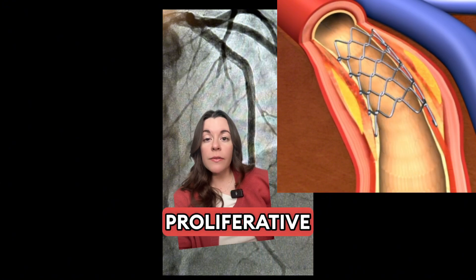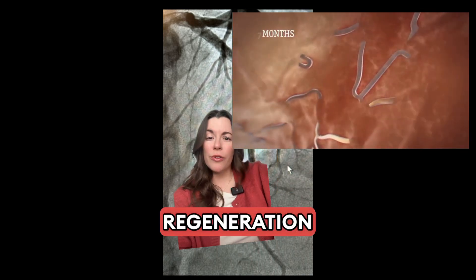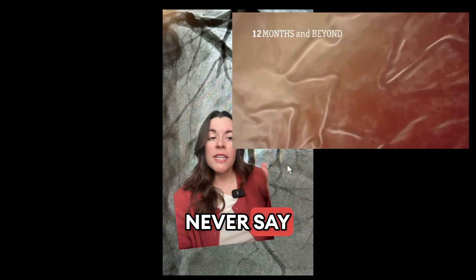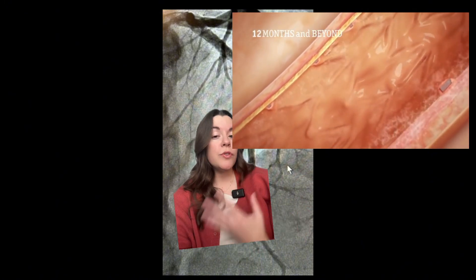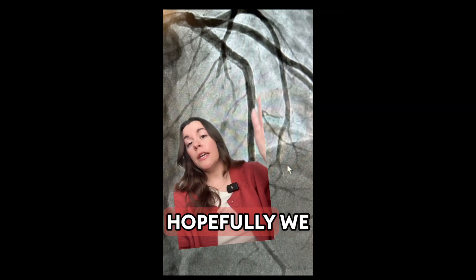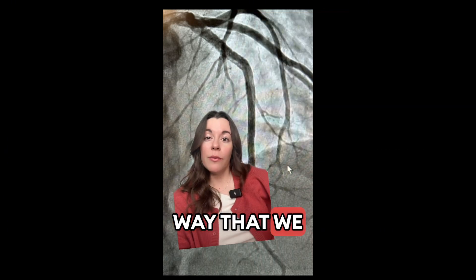There are some drugs on there — anti-proliferative and anti-inflammatory drugs to help with the cell regeneration process of that inner layer to get the optimal result. Never say never — we don't like to say always in the cath lab. We are now having drug-coated balloons where you don't have to leave a stent behind. We already do that in the legs and the peripheral vasculature. So ideally, hopefully we don't always have to put a stent, but for many, many years now, that is the way that we treat.